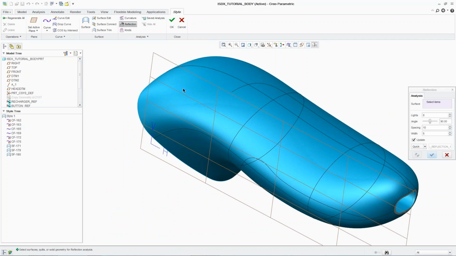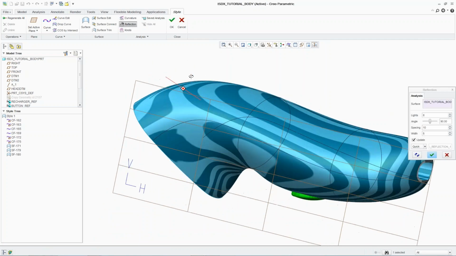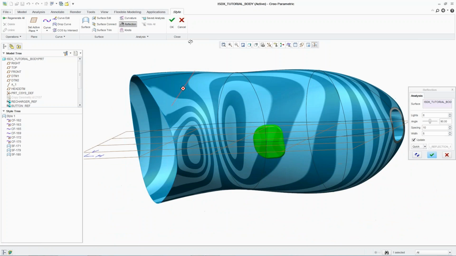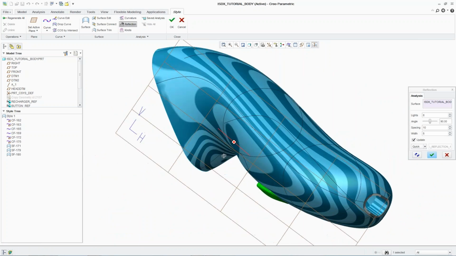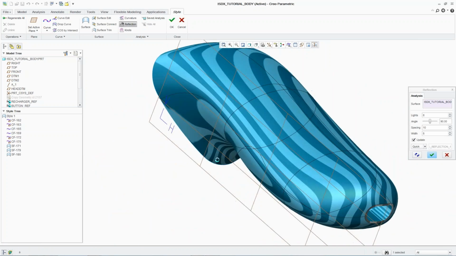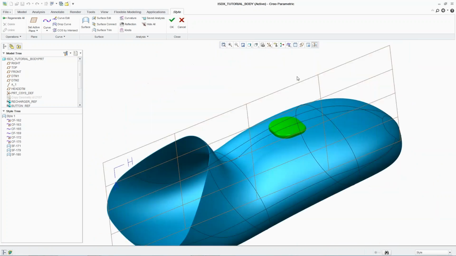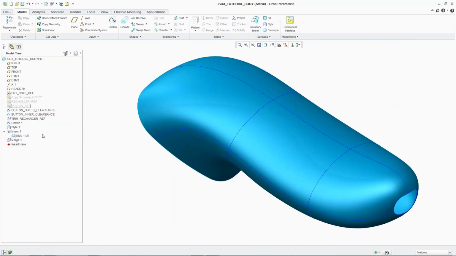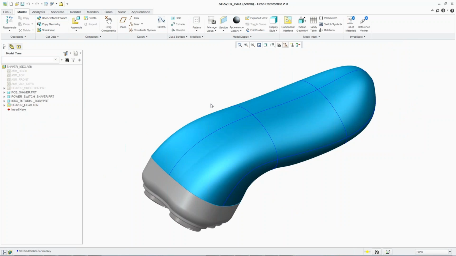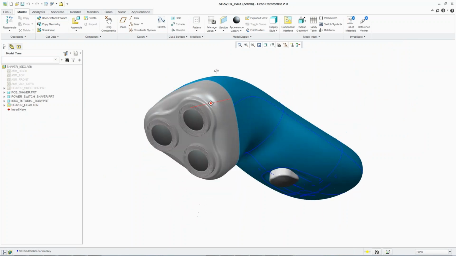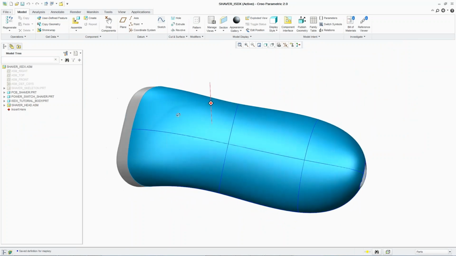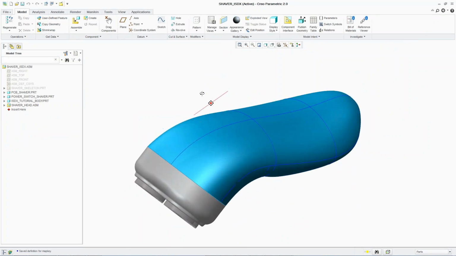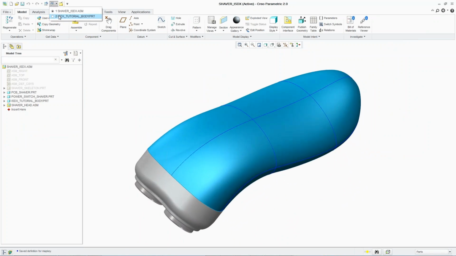If we want to go through, do some analysis of this, we can always do things such as a zebra plot, be able to see how the curved surfaces are coming together and if we're going to have any issues. At this point, if it looks good, we might be done with this. I might be all good to put this back in with the rest of my assembly because it's all Creo. It doesn't matter that this was designed using a different extension. It all will go with the rest of my parts just fine. Now I can go through, thicken this, solidify it, whatever I want to do to make this a manufacturable product.